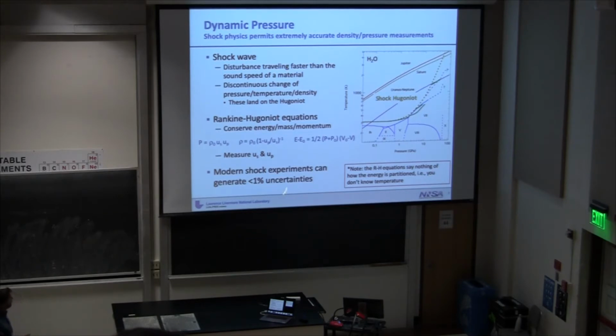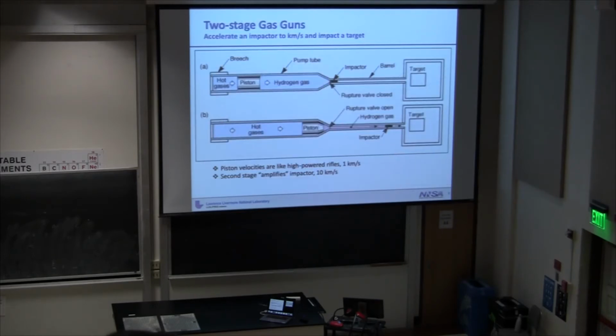So what we typically measure is the shock speed and the particle speed. So the particle speed is basically how fast the sample moves. The shock speed is how fast the impactor hits it, so this is a bullet hitting a wall, and then the UP on the backside is basically how fast the wall moves after it gets hit by the bullet. And so these can generate very nice equations of state with well below 1% uncertainties in these parameters here, but not in temperature, because I've not done anything to tell you where my energy went. I've conserved energy and I've told you what the total energy is, but you're making pressure energy and you're making thermal energy. So how that's equipartitioned is not described by these equations.